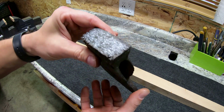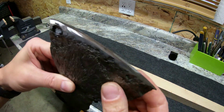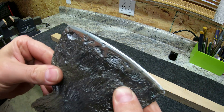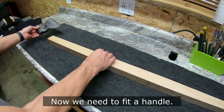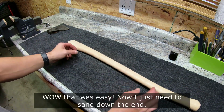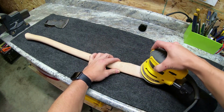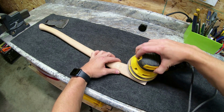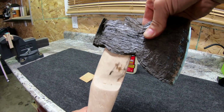So I am now done working on the hatchet head. I'm not going to go any further. It's nice and sharp. Now we need to get a handle to fit into the head so we can use the hatchet. There we go. Made a handle that easily. Actually, no, I didn't make it. Went out and got one, but I had to remove a lot of wood to actually get this hatchet head to fit into it.